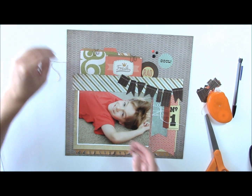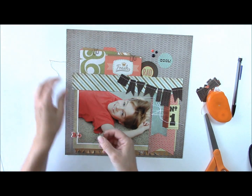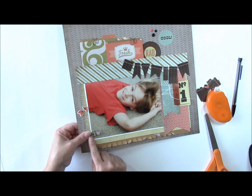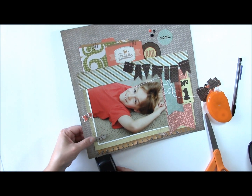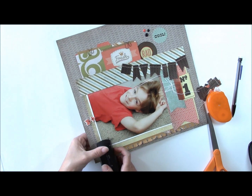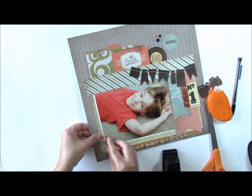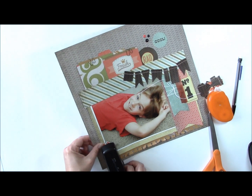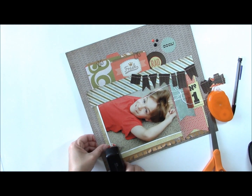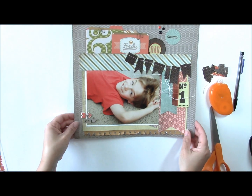Now from this collection, there are also the little buttons. This one is a hand and this one is an arrow. And rather than stitch them to my page, I am going to staple them to my page, and I'm going to staple them through the two buttonholes. And I'm just going to take a standard stapler, align it the way I want it to look, and then staple. And because they're chipboard, this works very easily. It also allows me to bring in some metal elements to the layout, which to me speaks to the masculine theme. So you can see how I've just stapled these to the layout.